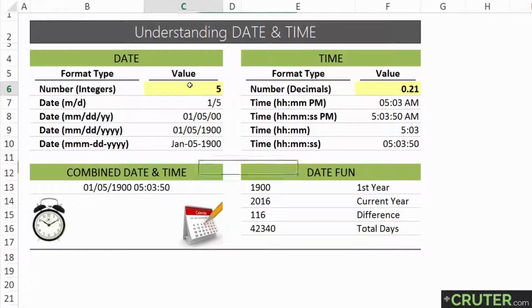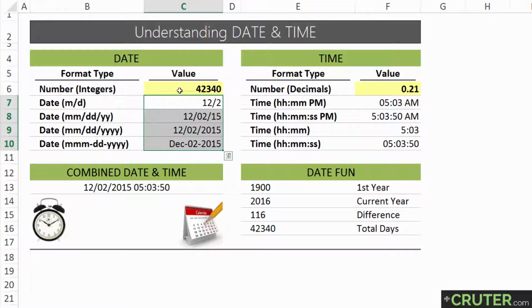Let's plug this in up here in this value. So 42340, enter, and you see it's pretty close. It's not quite 2016, it's actually December of 2016, where each day is just another value. So if I change this from 340 to 341, it's on the 3rd of December. And then 342, it's on the 4th. Each day is just one. That's what I want to point out, and that's how Excel is calculating this. So if I format this number in a date-like format, this is how it's displayed.